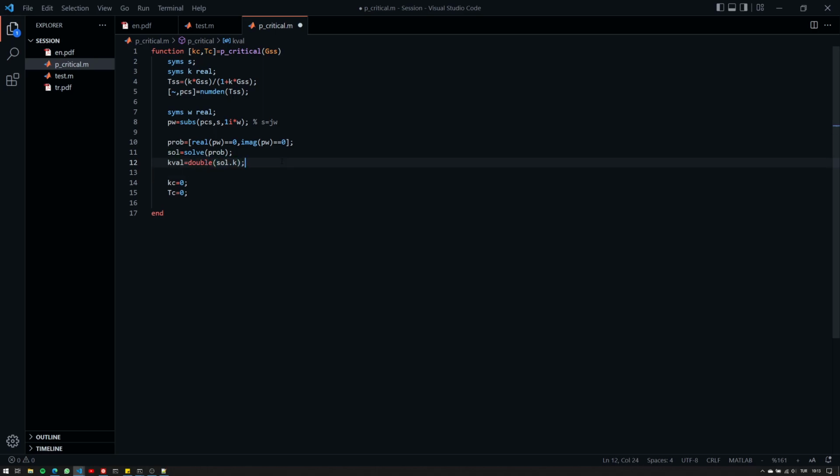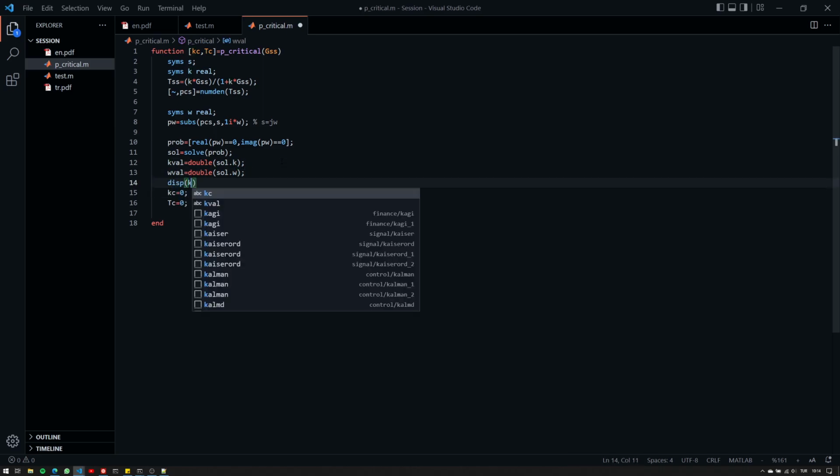Now it is also important, if you have a numerical result, try to store it numerically, because the symbolic engine does work with double values if they're only numeric values. But some other toolboxes, since this is a function, might not work with the symbolic numbers. So therefore it's always a good idea to convert this into numerical data here.